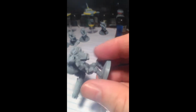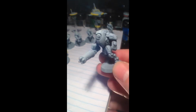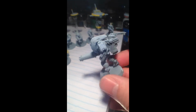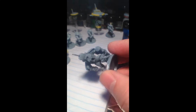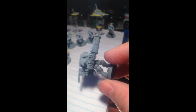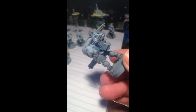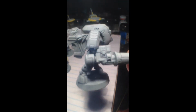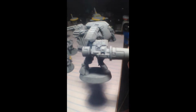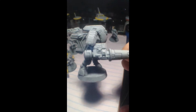Now another thing that I've done that I also recommend, if you happen to have an airbrush, it's an extra bonus, but painting on light sources always comes out better later on. So as you can see, it looks like this has got shadow work done on it, but it's actually just done with an airbrush. Every model has got a little bit of that highlight on it. Again, these models do not suffer brush strokes like many of the models that you will see. So this is part of the secret of how this army looks so good.